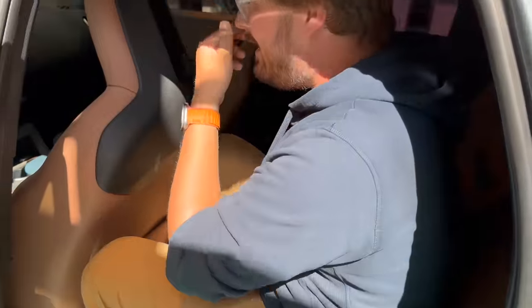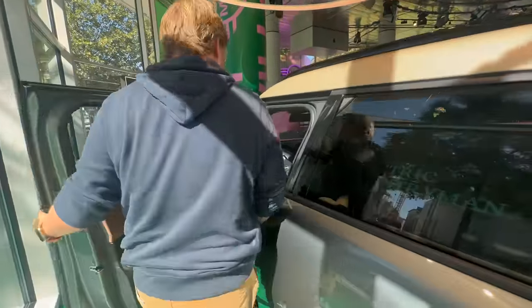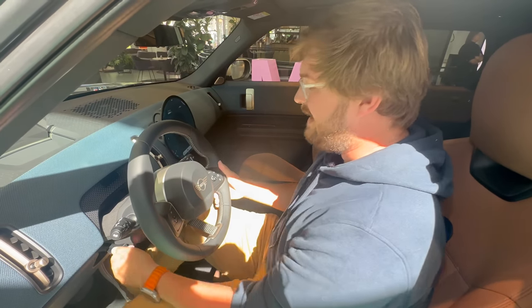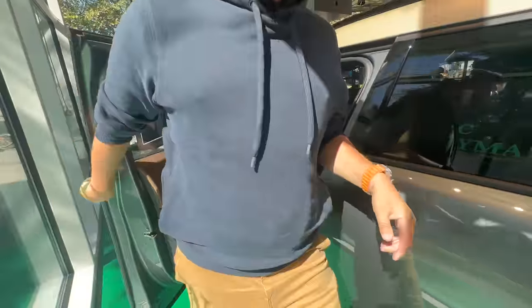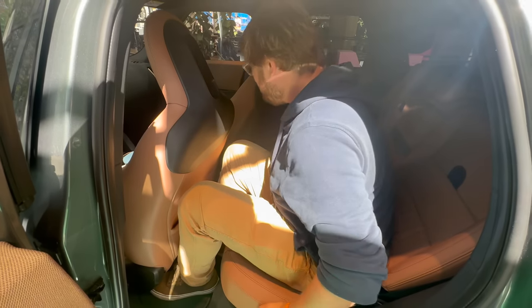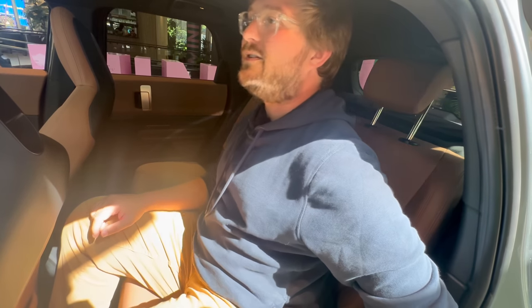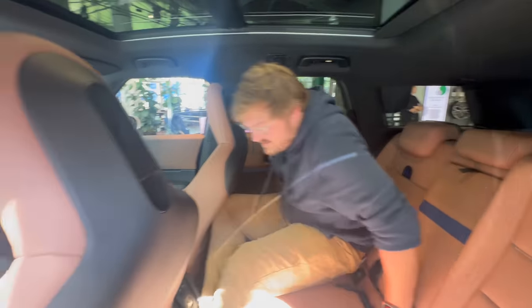I'm going to set the front seat to my height to give a fair backseat review. I'm six foot one. In the backseat — there's no sliding rail, but there's a pull tab to adjust the backrest in six positions to a fairly reclined angle. Sitting in here: beautiful glass roof, really nice. There's a little bit of a center console hump, presumably to leave room for the all-wheel-drive driveshaft in the combustion version. There's a really nice high-quality center vent control, but no adjustable rear vents — you cannot direct the airflow left and right. Two USB-C ports back here, and a nice center console with two cup holders.